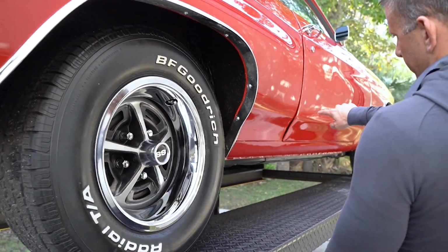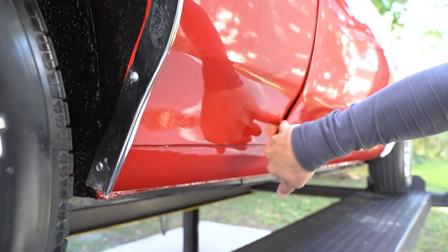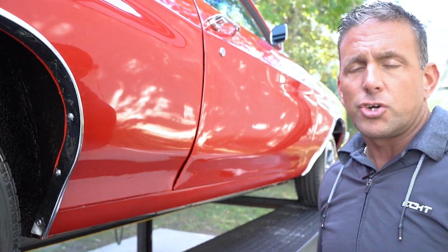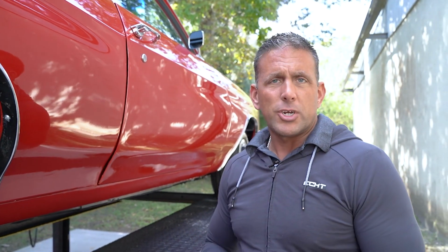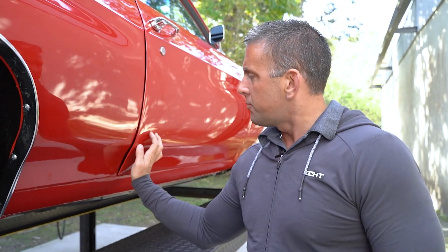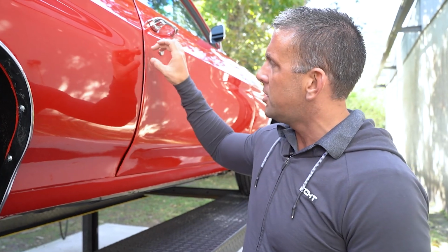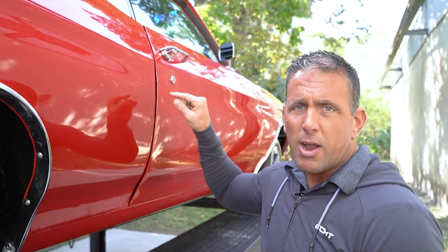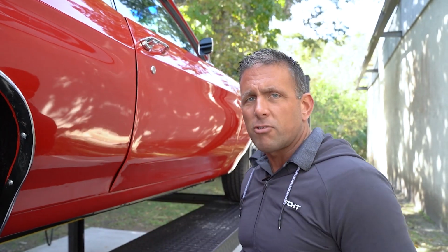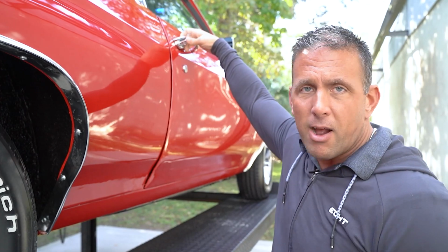Shooting down the passenger side, I told you guys earlier in the presentation that there's a door gap here, right there, about the size of my pinky. We're going to try to get that rectified, but we are a classic car showroom. We aren't in the restoration business, so we'll try to play with the hinges a little bit, see if we can put the door in, kind of. Usually you address the striker there, in or out or up or down, and you loosen the front hinges and try to play with it and get it a little better. We might be able to get it a little better, but I doubt it's going to be perfect.